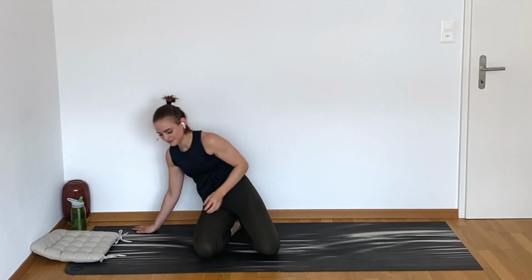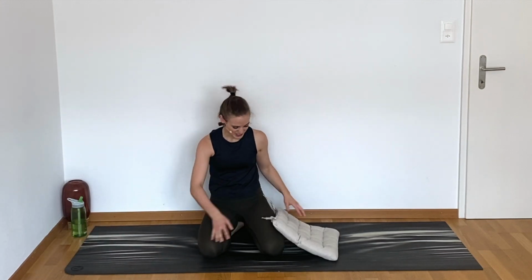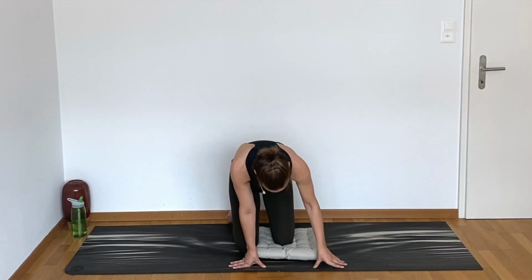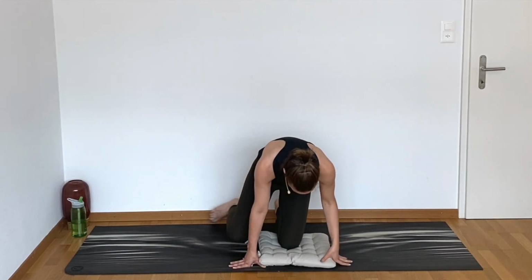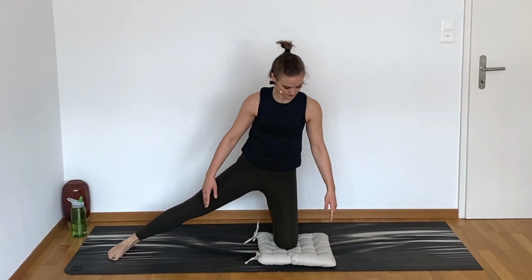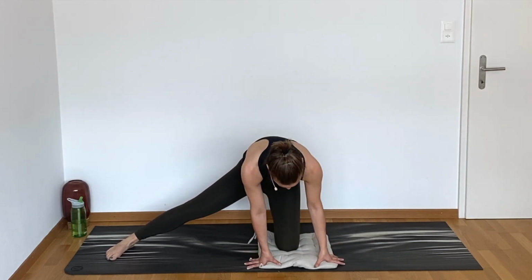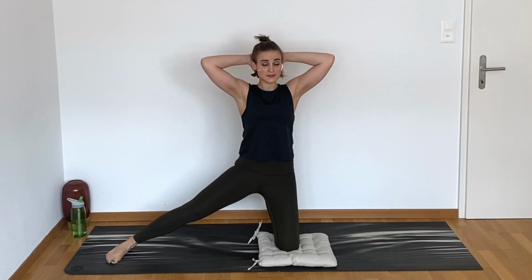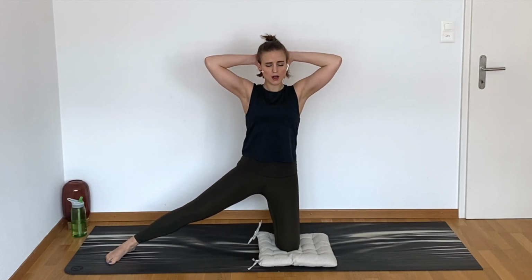All right. Resetting with your cushion. Right knee, excuse me, on the cushion. Left leg long. And then take your palms behind your head. Left toes, left knee, left hip, reaching towards me. Grow super tall out of your hips here. Shoulders away from the ears.